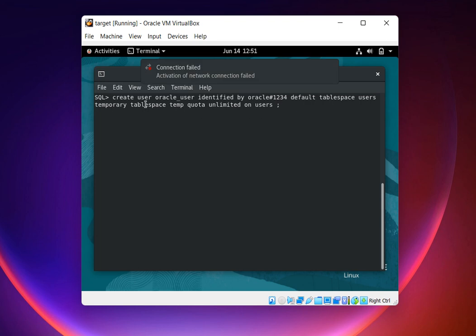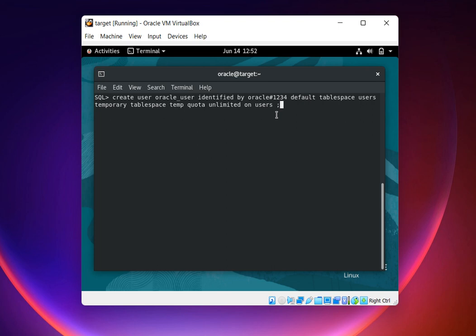So by using this statement, create user, and then you can give your username identified by the password, then specify the default tablespace. Here I have given users as the default tablespace, then the temporary tablespace, which by default we can take as temp, and then quota unlimited on users.